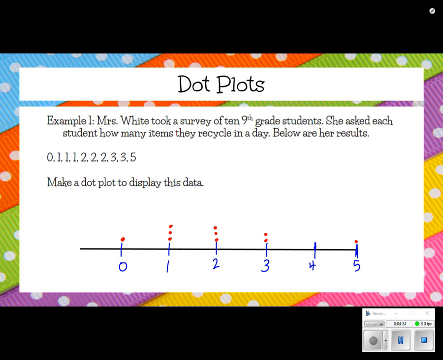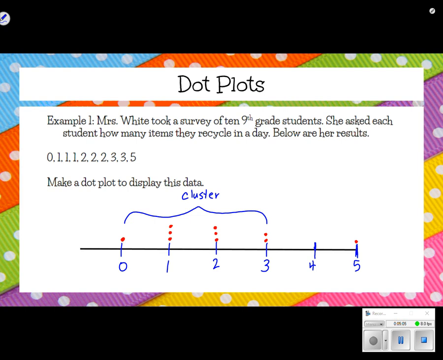Now, if I had more numbers, I might not write every number, or I might only count by evens. It just kind of depends on what your data set looks like. You may even skip count, but you've got to be careful because you may have values in between the ones that you've marked with tick marks, and you want to make sure that you are indicating the right number. Now, this is not part of the dot plot, but this is something I want to talk about. We have a cluster here.